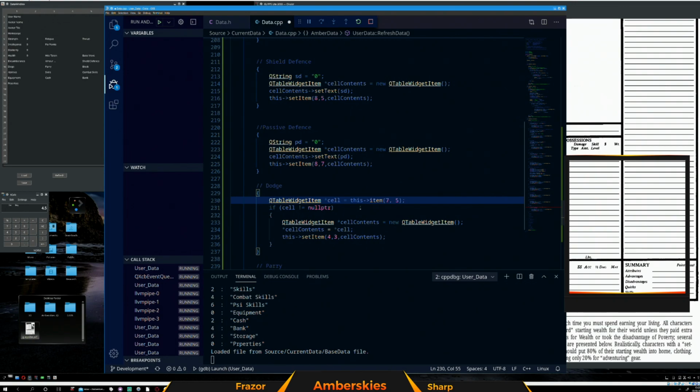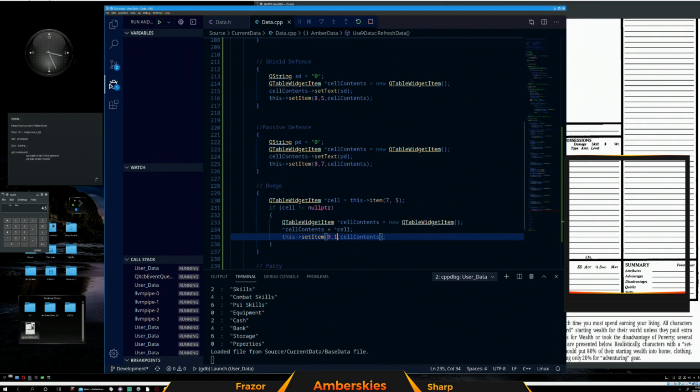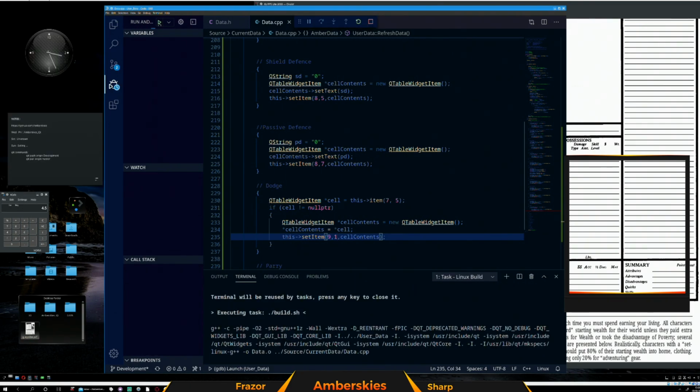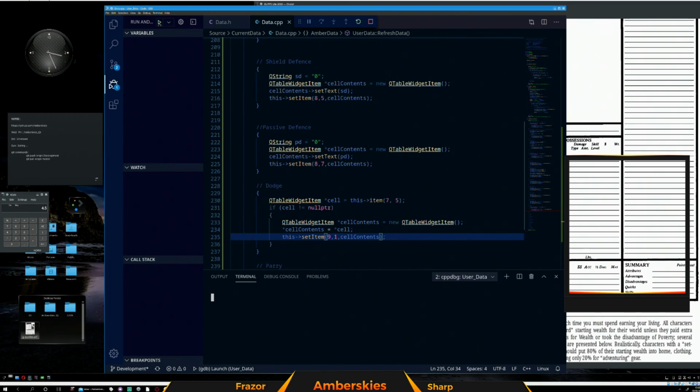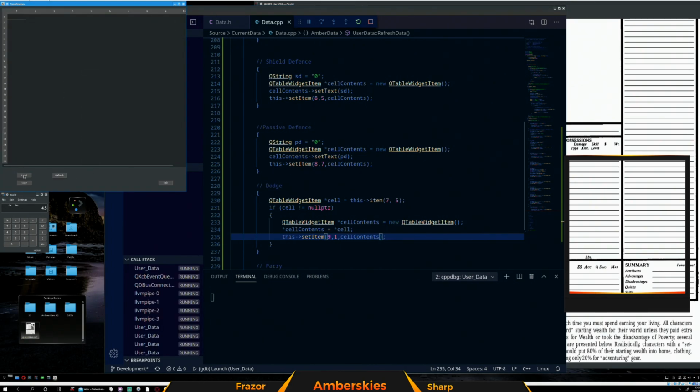Yeah. Not equal to null pointer. Contents equals blah blah blah. Contents transfer, and we're putting them in dodge, which is 9, 1. Transfer that cell to that cell. And I'll load a refresh. Yep, dodge is now 4.5. Anybody would think I'm getting good at this.